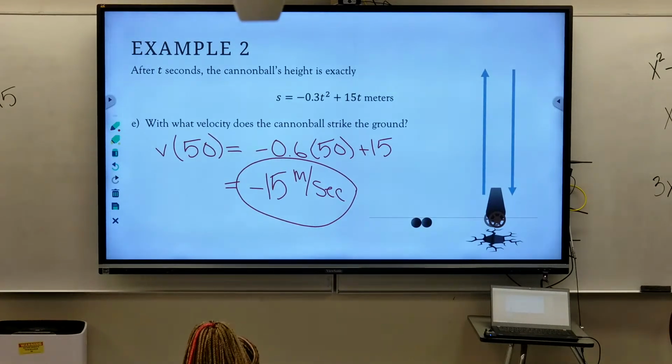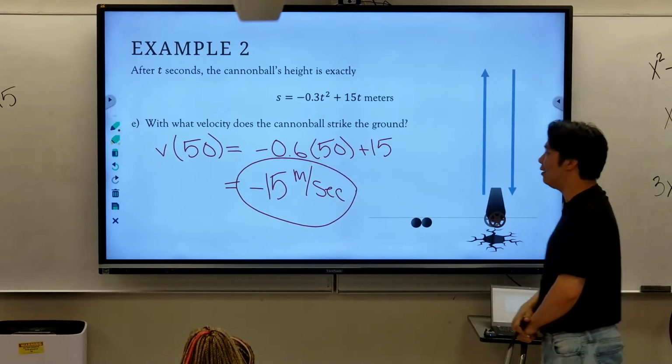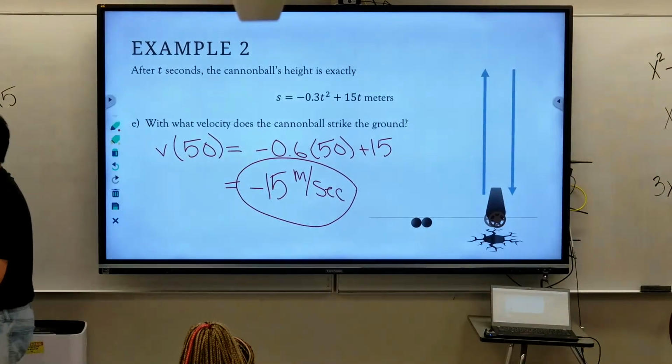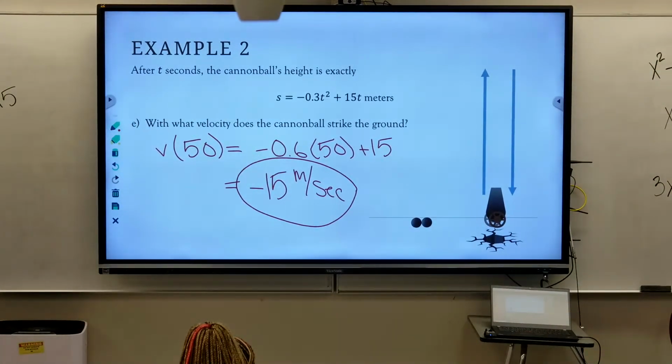So this also leaves a question, would you want to be around that area when this cannonball goes down? Definitely not. Well, first off, big reason is that you don't want to get hit by a cannonball, even if it was moving really slow. And the other reason is that this will likely kill you because it's moving at 15 meters per second. If the cannonball didn't knock you out, whatever happens after will.